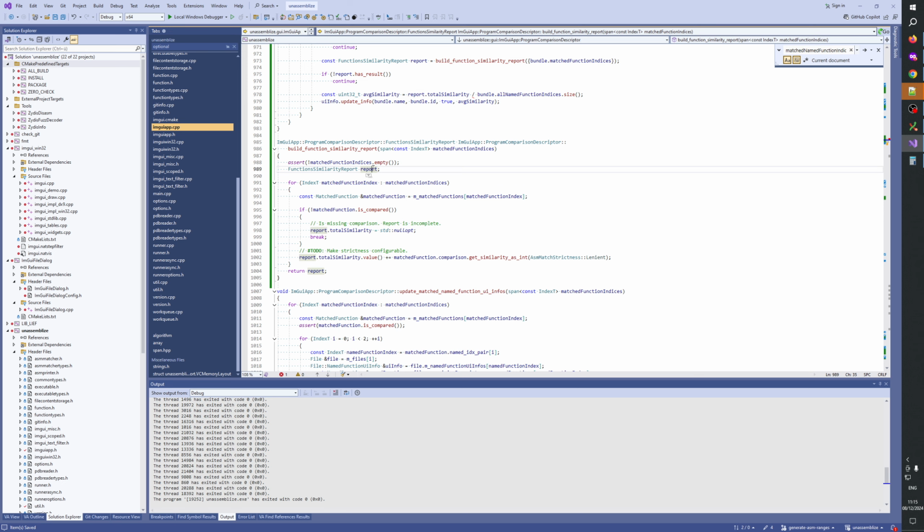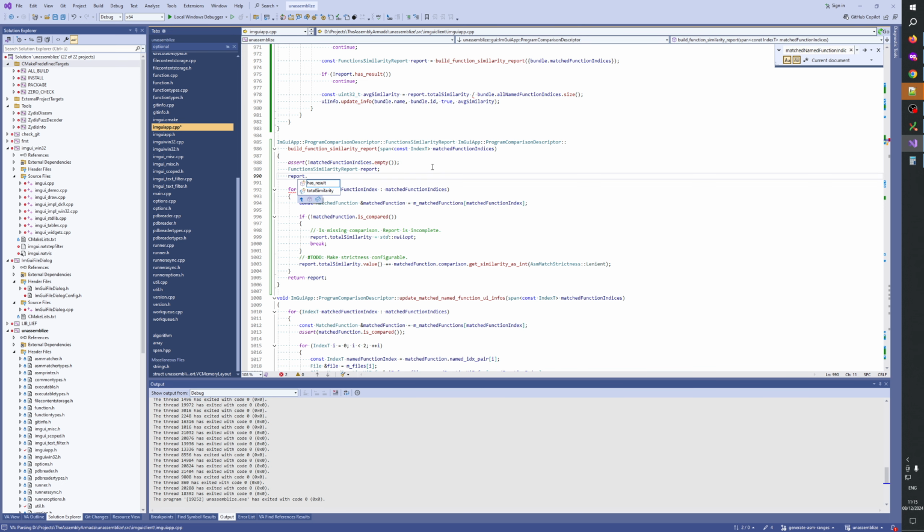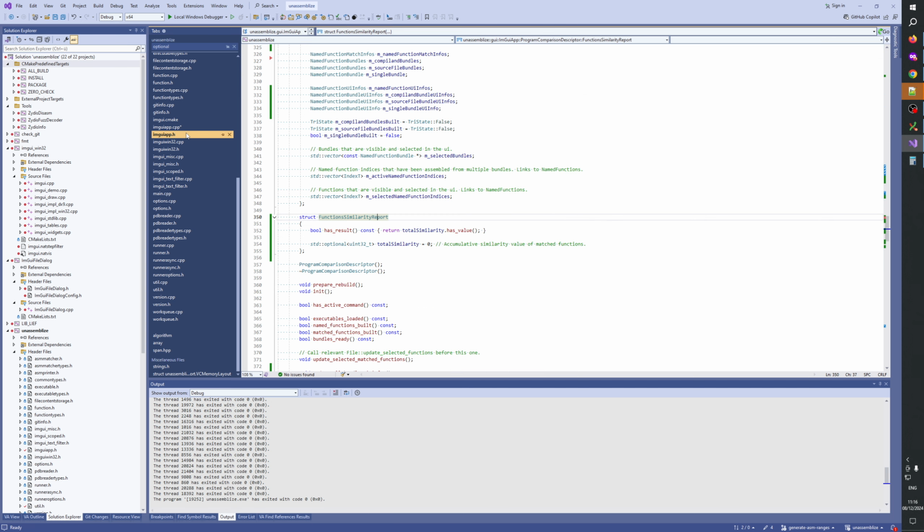And here we do report total similarity dot emplace 0, std null opt.